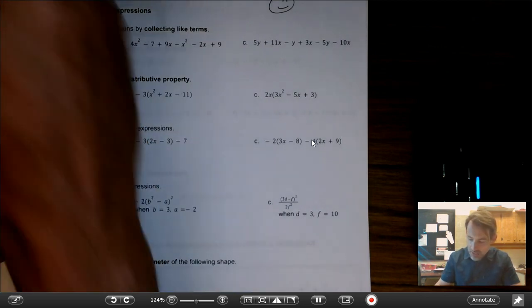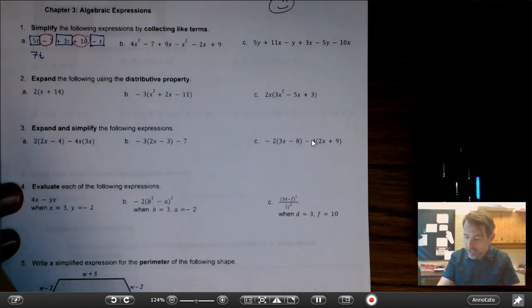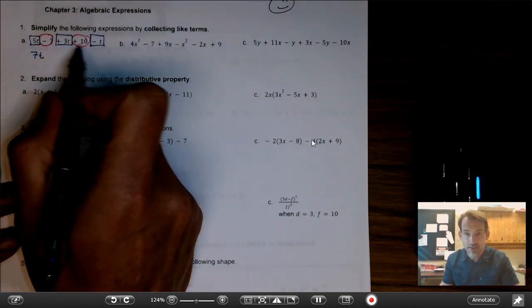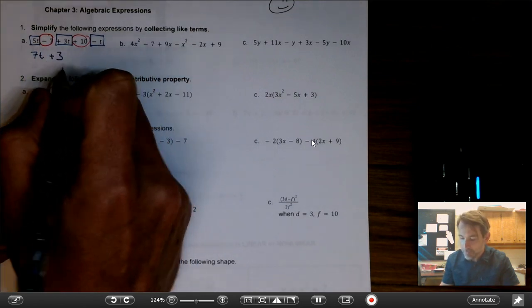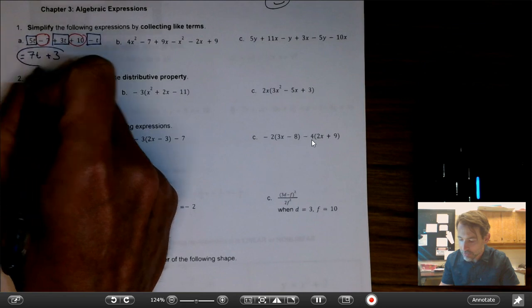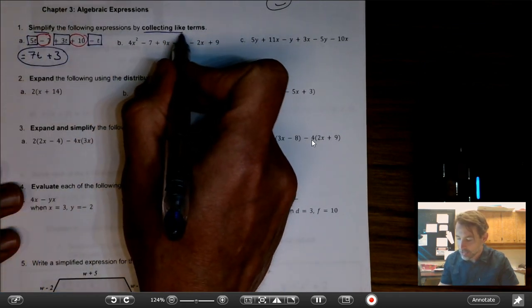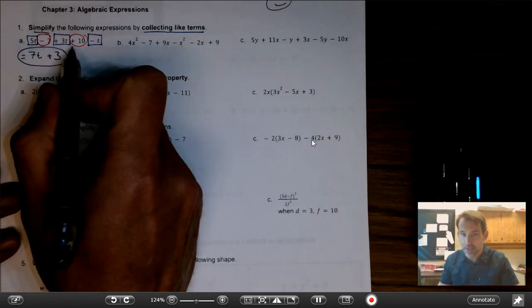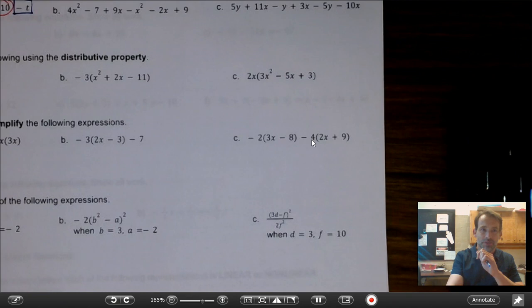And then the other things that I've got there are just numbers. Negative 7 plus 10. Negative 7 degree day. When it gets 10 degrees warmer, it's now a 3 degree day. So it's 7t plus 3. Okay, so that's the fully simplified version. So we've simplified by collecting like terms. The t's go with the t's and the numbers go with the numbers. Make it a little bigger for you.